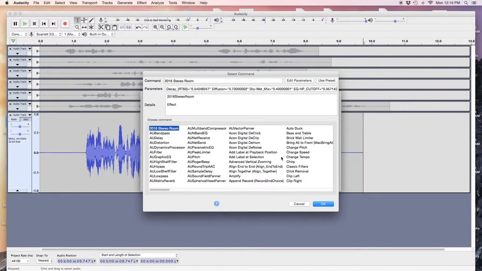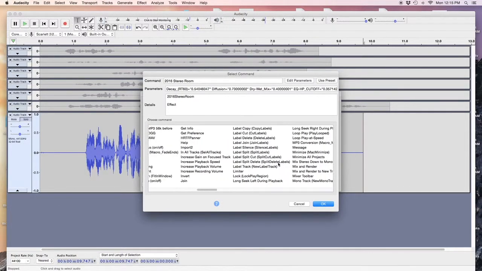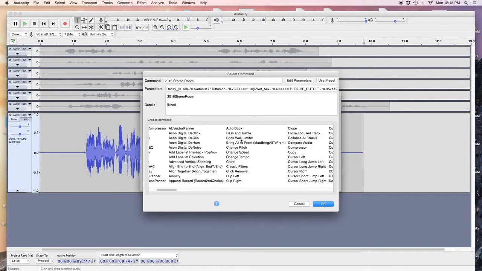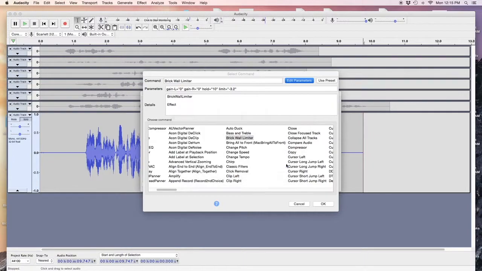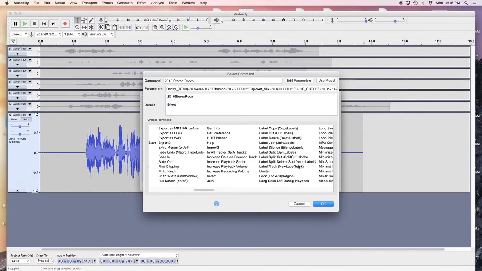Okay. And the last thing I did, if I remember correctly, no, I did two more things. I did noise reduction. Or no, I'm sorry. Brick wall limiting. There's that. The parameters, don't forget, are a little under the -3.0 limit. Okay. And then the very last thing I did was the noise reduction.